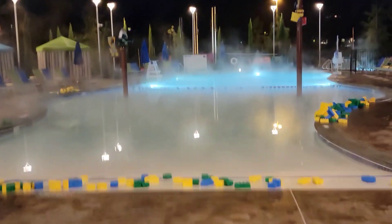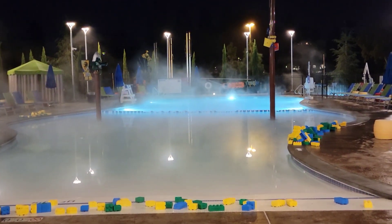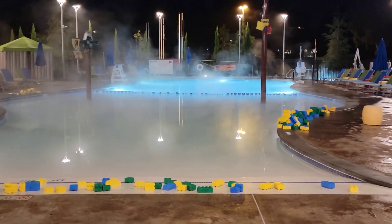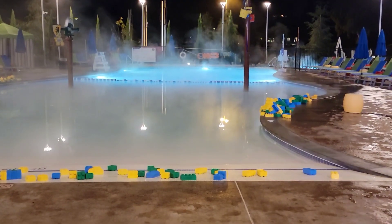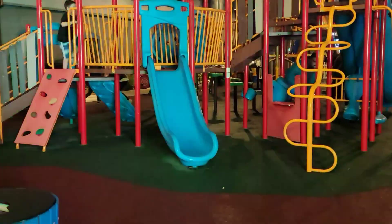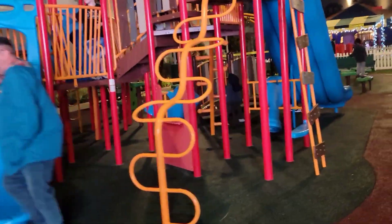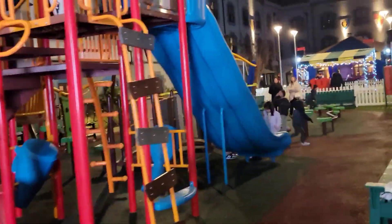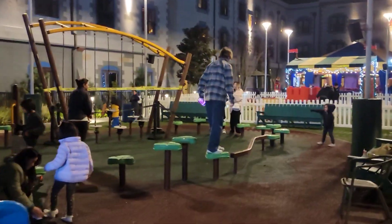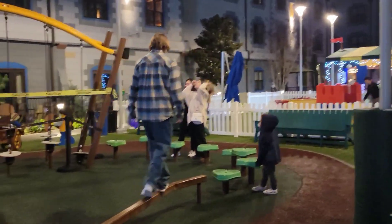Why is the pool steamy? Because it's heated. That is a heated pool for sure. There's a hot tub — in the back. I'm filming this just to get proof that Christian is actually running around playing catch with the kids. There he is — look at him, he's having fun!